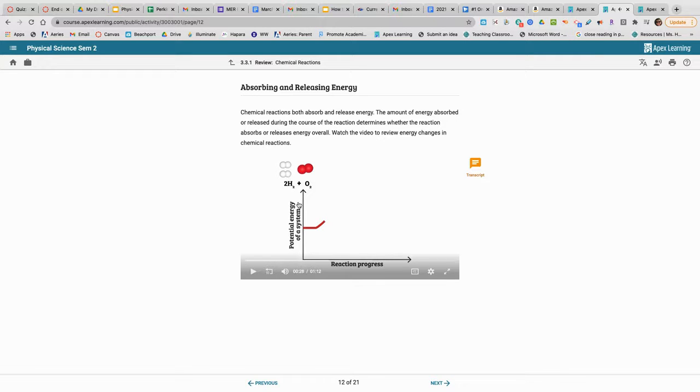Notice the y-axis is potential energy of the system, okay? So this is gaining energy from you heating it. In other words, the potential energy of the reactants is increasing. The system has the maximum amount of potential energy as its reactants' bonds are breaking, but it will not stay in this state for very long. The molecules are very unstable and reactive in this high energy state. To become more stable, new bonds form as bonds are breaking. A stable molecule has less potential energy than an unstable molecule.